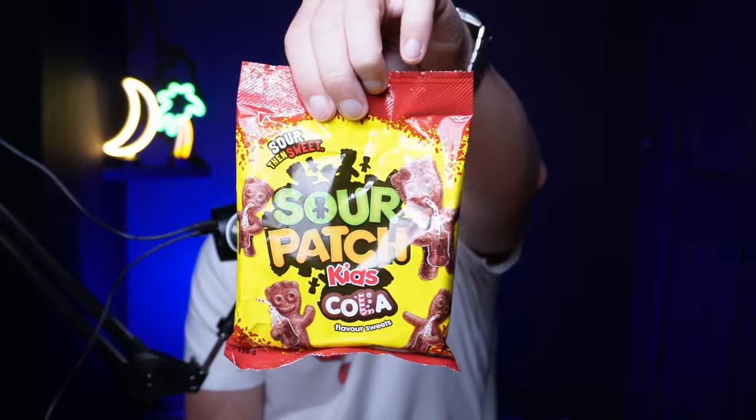This was the one I was most excited about though. These are Cola Sour Patch Kids. In fact, it was this candy that started this whole process, because I didn't even know these were a thing. Sour Patch Kids would have to be my favorite candy and I didn't know these existed. I said, I gotta go find those, but you could only get them in England — so that's how all this came about. Sour Patch Kids Cola. I already suspect that these are going to be fantastic. I don't know how they couldn't be.